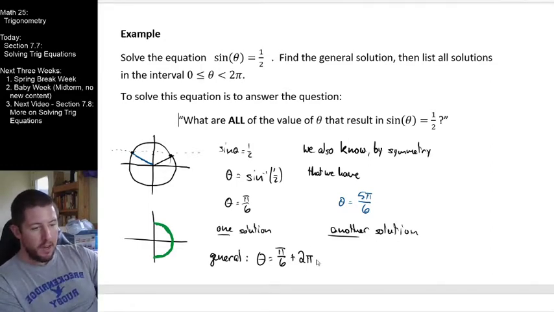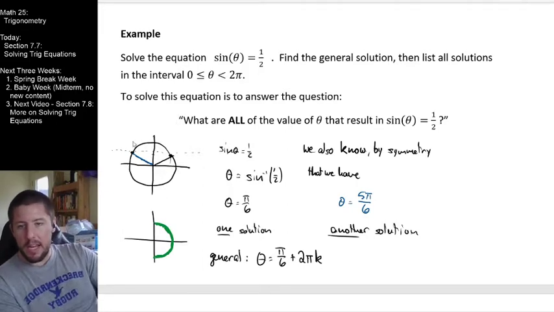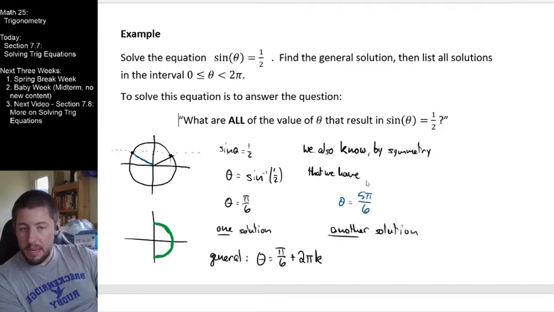So what I'm going to say here is 2 pi k, where k has to be an integer, right? It can't be like you're going to do 2 pi times the square root of 3, then you'd be landing at some other place on the unit circle where we wouldn't have that sine of theta is going to be 1/2 right here. So this is my particular solution inside of 0 to 2 pi. This is another particular solution inside of 0 to 2 pi. This is my general solution associated with the pi 6 solution.